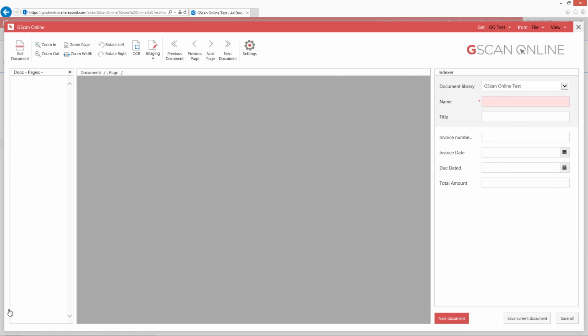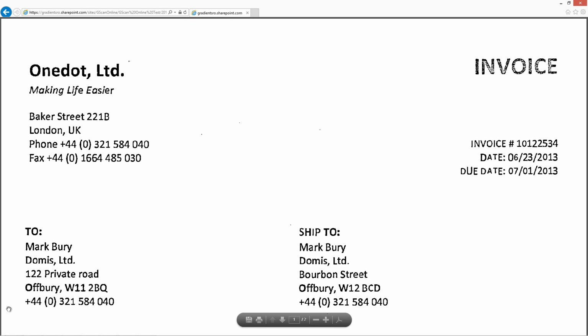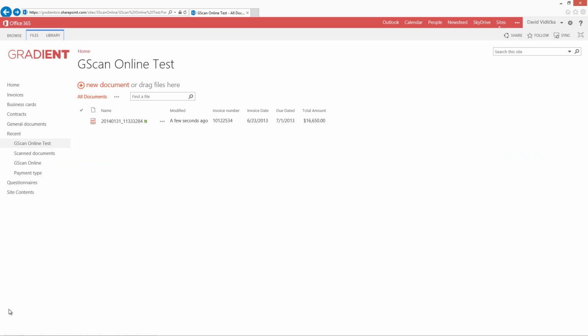Close the window or go back to the site, and your image has appeared here. A few seconds ago, everything was indexed here. Go to the total amount. You can have a look by clicking here at the document or image to see how it looks. You can check that it's a fully searchable PDF. Voila. So enjoy. Thank you for your time.